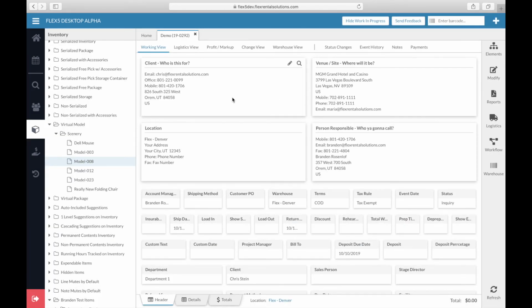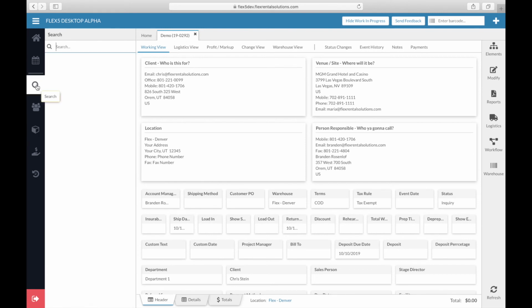So one thing that you'll notice about the financial element layout is that we no longer have the view of everything on one page. Now we've split that up into header, detail, and total sections. The reason why we did that is because a lot of times if you just want to come in and make a quick change to your header, like maybe you want to make a change to the venue or change the load-in date, especially if you have a slightly larger job that has a lot of line items, trying to open the whole quote with header block, total block, the detail view, all the different options, that could sometimes take a little while, and all you're trying to do is just change your load-in date.